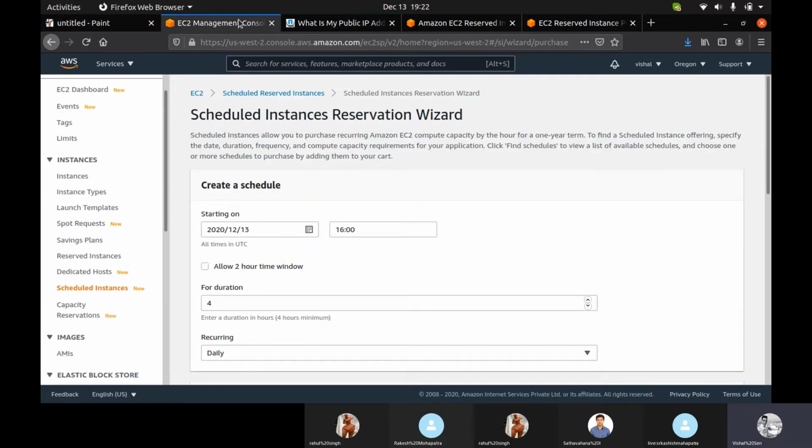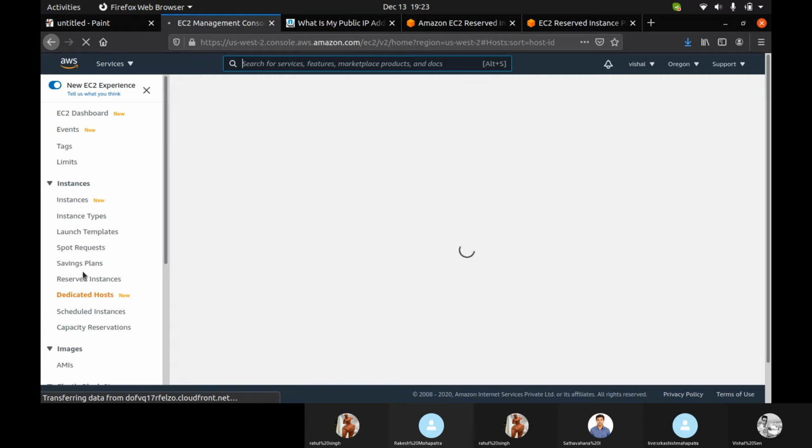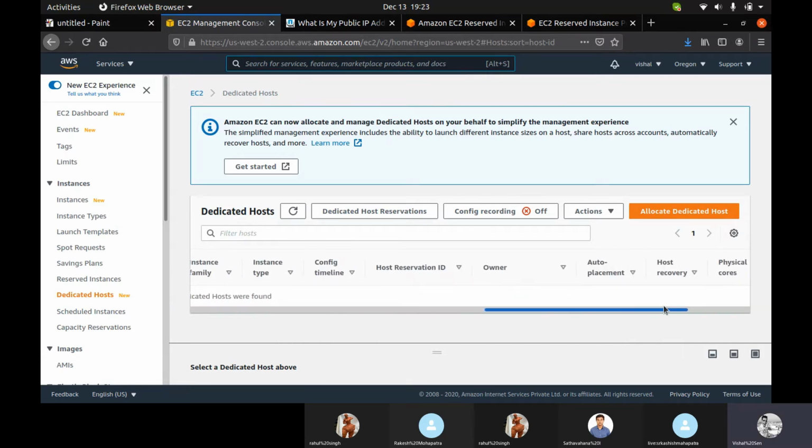Come to my EC2 instance option, and you can see dedicated host. If I click over here, there is nothing.